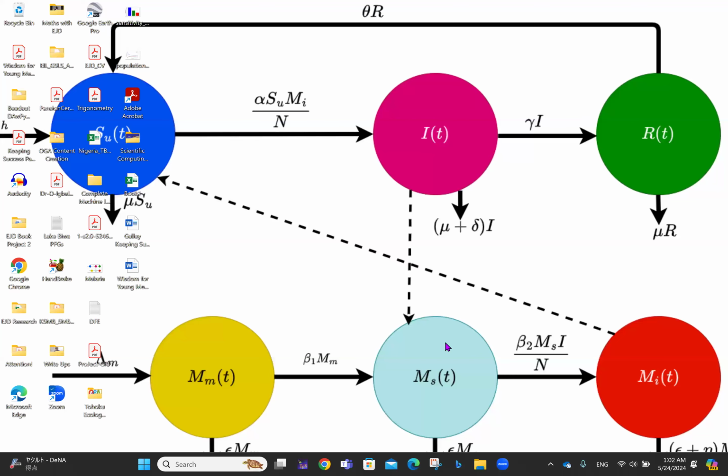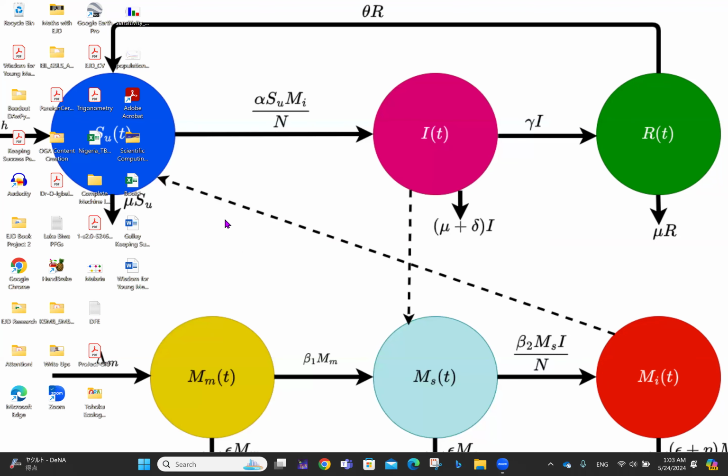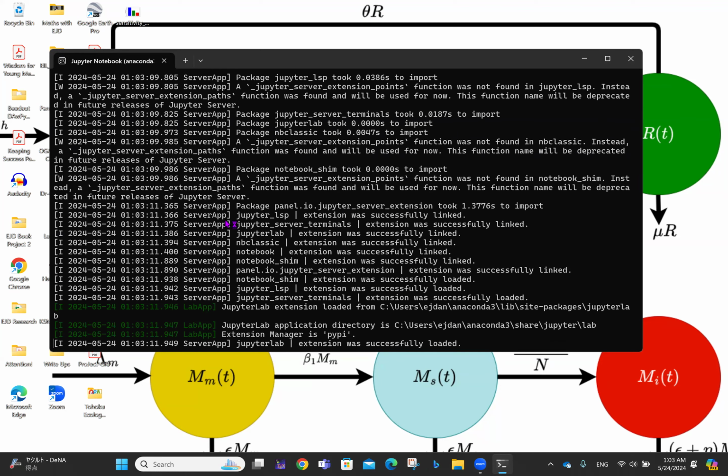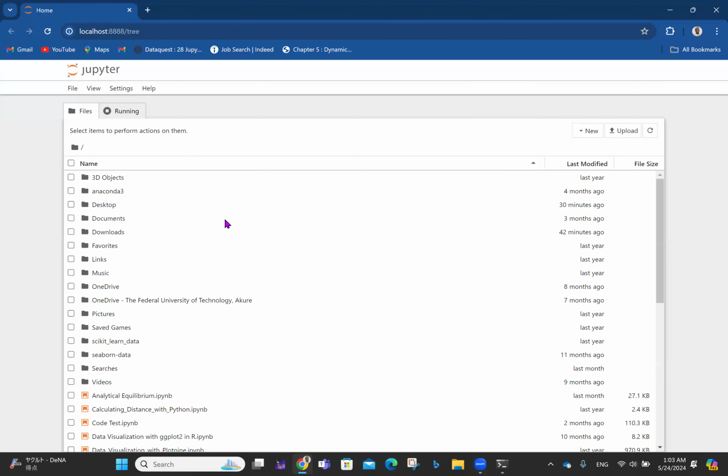And as usual, let's open Jupyter Notebook. So I share my screen first of all, so anything I open, you can see. And the next thing, I go to my search bar and, of course, I list Jupyter Notebook. So it's always there. If it's not there, you can search for it and then you find it. And then, of course, this terminal comes up. Do not be tempted to close it because it's the engine behind whatever else you'll be doing in Jupyter Notebook.